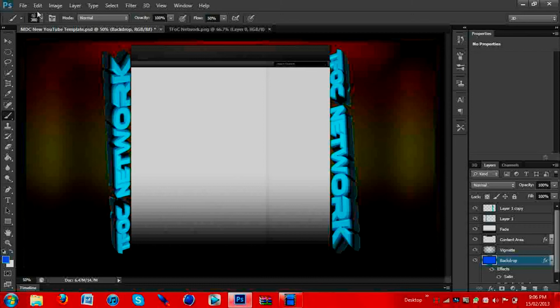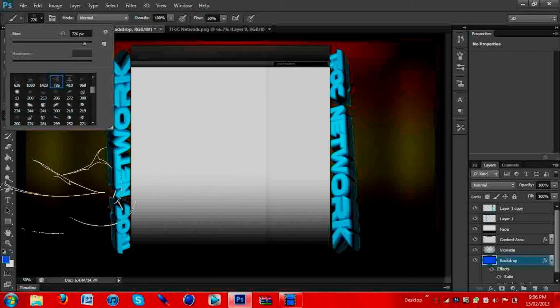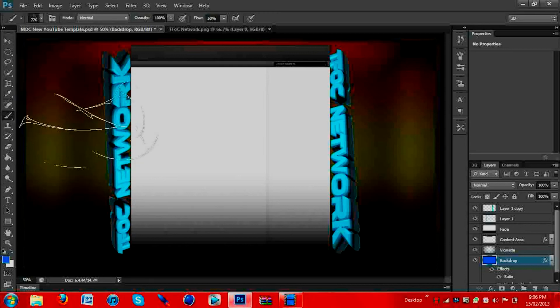Alright, you could go up here, and you'll see a list of brushes, right? And with these you could do little cool designs. I have some add-on brushes that I downloaded. I don't feel like using them today, but you can just go down here and click the brush tool, and that's how you decorate it. But we're not gonna do that.